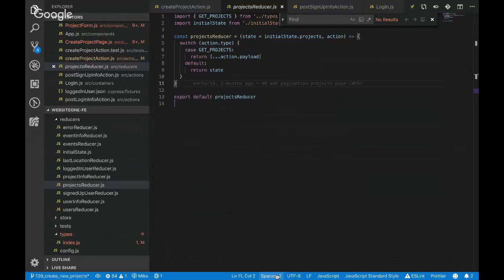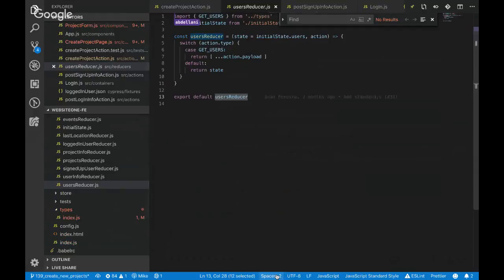So I don't know. Let us see. Yeah, I don't know if that's the get users. Event users, event reducer.